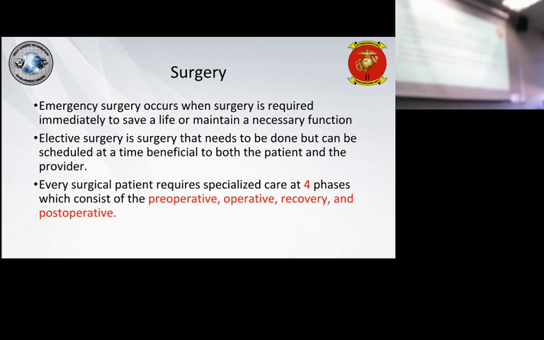Surgery: emergency surgery occurs when surgery is required immediately. Elective surgery is stuff that needs to be done but can be scheduled later on. It's not life-threatening. Every surgical patient requires specialized care at 4 phases, which consist of pre-op, op, recovery, and post-op. Everybody should be fairly familiar with those. Those are pretty common terms.